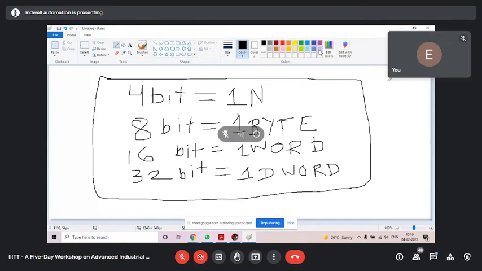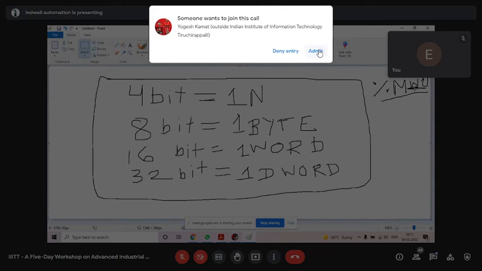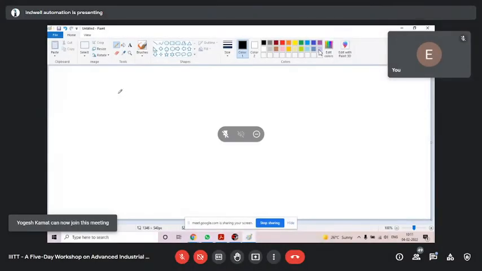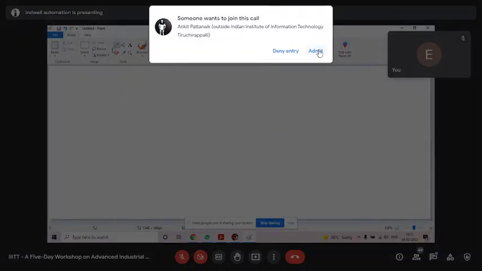Now you see, this %MW0 is a word address, isn't it? It is a word address. What does it mean? One word will have 16 bits inside it. Okay, let me remove this and I'll show you. You know that addresses or memory will be generally in 16-bit form. Somewhere it is 8-bit form also. So in simple terms, I shall tell you, data memory is the memory location where all addresses are allocated.